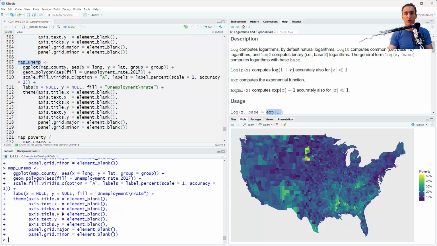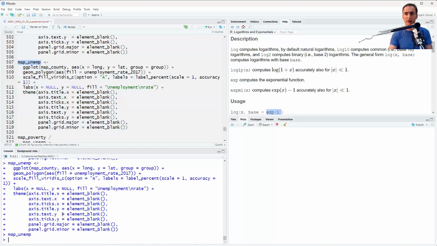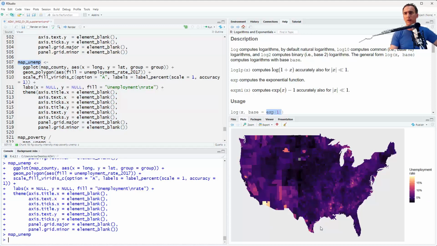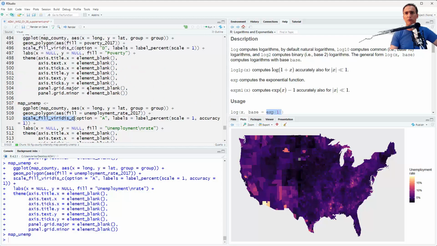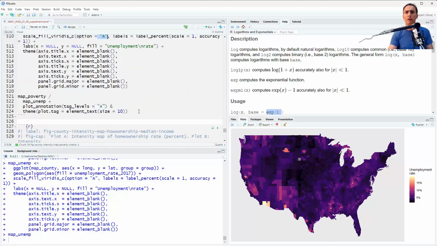I just saved it. So if I run it down here, I'll see that plot. Those are cool colors. So these viridis colors, here we have option D, and down here we have option A. Those are selecting basically the min, max, and maybe the middle point of the color bar. So unemployment rate, lots of unemployment way down here in Southern California, Arizona area.